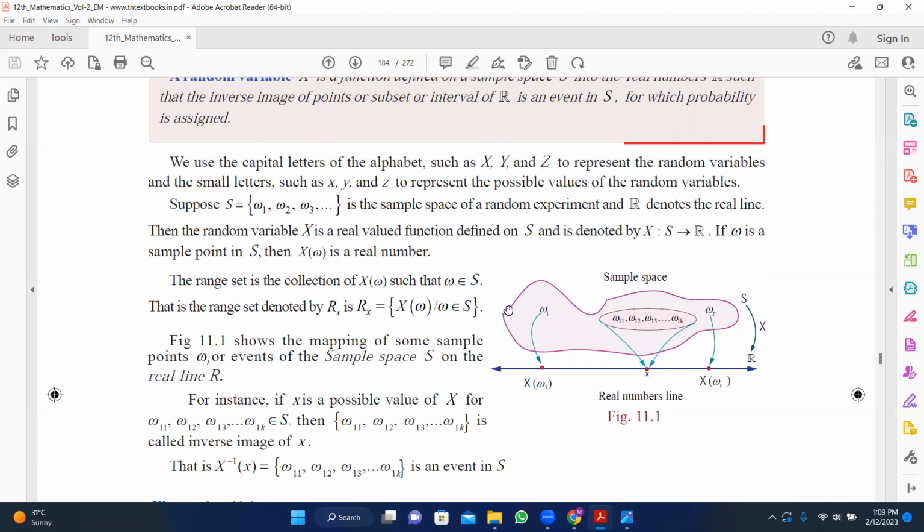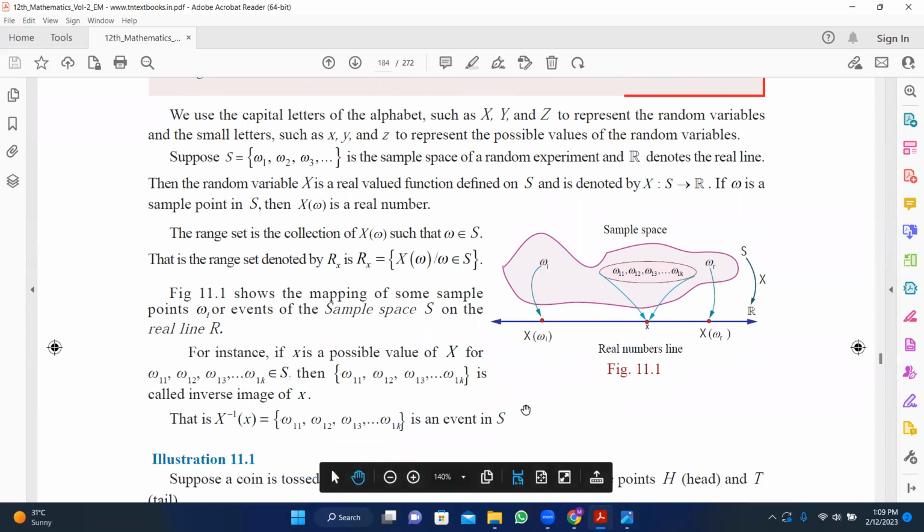This concept is described using this diagram where the sample space can be anything like tossing coins, throwing a dice, or picking fruits from an urn, or choosing boys and girls for a picnic trip, so on. All these outcomes can be mapped onto the real number line. And the inverse image of the random variable is the sample space. So based on these concepts, we will look at two different problems.